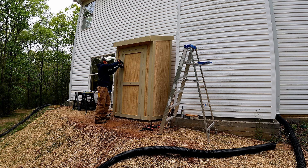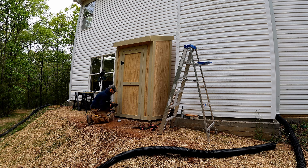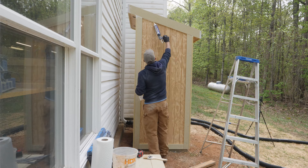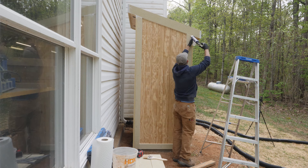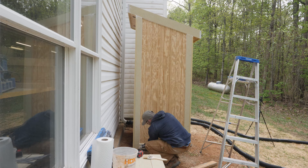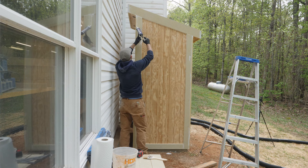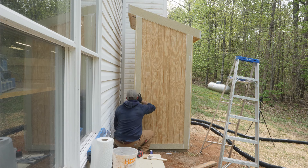To make installing the door easier, I set a scrap of ¼-inch plywood on the shed floor and rest the 2x4 door frame on top of it, centering the door left to right in the opening. I then install the hinges using 2-inch screws. Next, I caulk the shed using Dap's Dynaflex caulk. Since this caulk has a 1-hour cure time before painting, I knocked this out first thing in the morning. I make sure to caulk all the gaps between the trim boards, screw holes in the front door, and between the siding and trim, then run my finger along each bead to smooth it out and ensure a good seal.